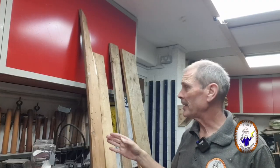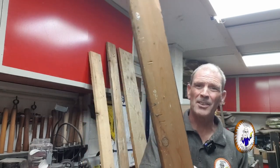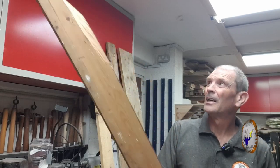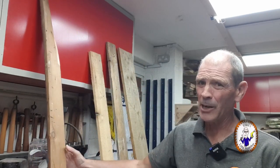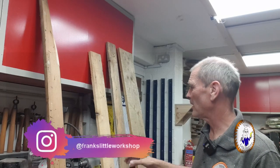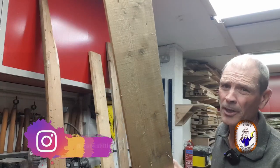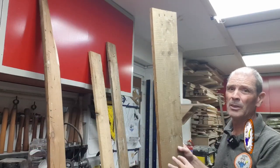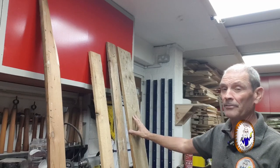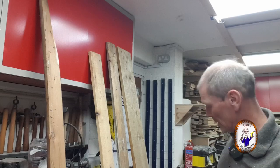Right, so for the door liner, a closer look at the bits of wood I've got. Now they're all like this. There's bits missing out of them. This is real salvageable stuff. I've got three bits that are approximately the same width and the same depth. And then I've got this other plank. This one, I'm gonna have to cut down the middle and I'll try and get a matching pair out of that. And then two of these, I'll probably have to cut off some rotten bits and then use those as a matching pair as well.